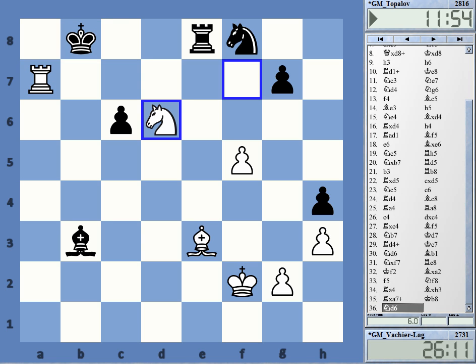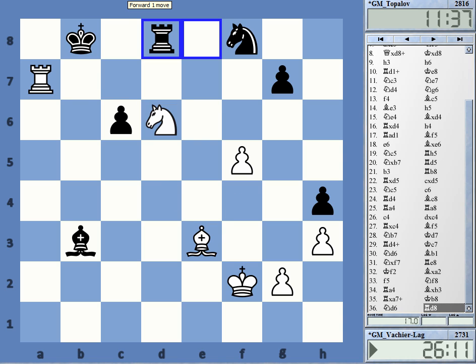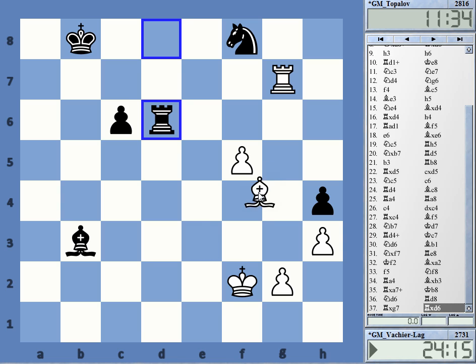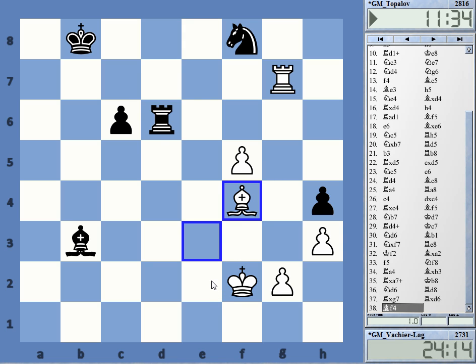Yeah, and this is overwhelming. Rook b7 is a threat, and sometimes you get to f4 with your bishop. Rook d8, and you just took that. That's a simple solution. Rook d6, bishop f4. We lose the whole rook. A very nice display here by Maxime Vachier-Lagrave.